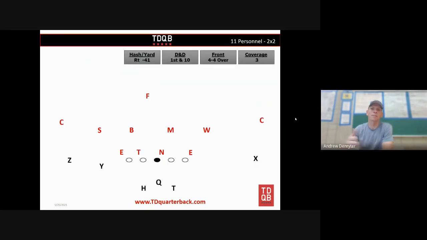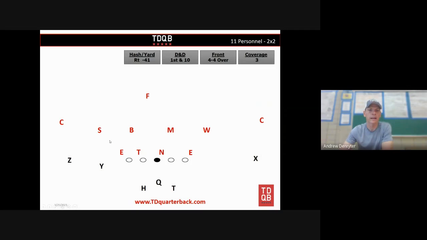This is a 20 personnel look of a one high defense. Cover 3, we're going to say, because of the alignment. You'll see the safety in the middle of the field. Notice the corners are playing outside leverage. When we talk leverage, we're talking about where the corner is compared to the receiver he's aligned on. If he's on the outside shoulder of this X receiver, we call that outside leverage. You see that on both sides here. The Z and the X are both getting outside leverage.